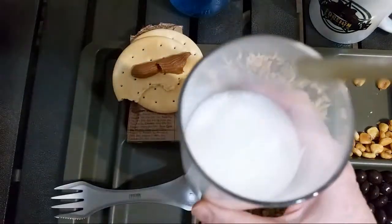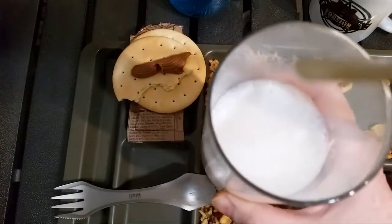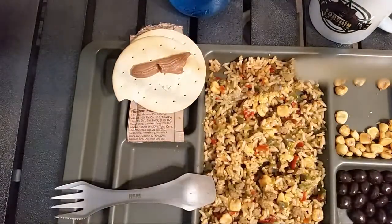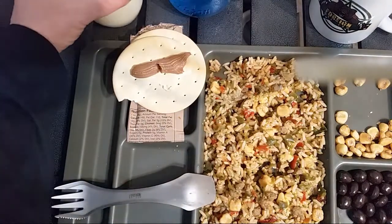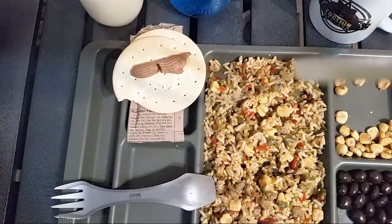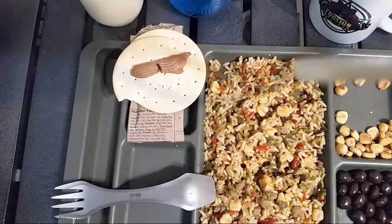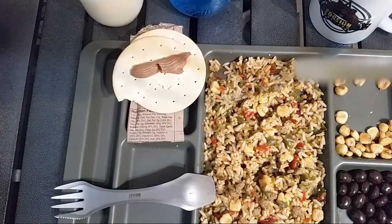Now this protein shake is probably one of the better ones that I've had. I haven't had too many of these protein shakes, but this one's actually pretty good. It's just hard to mix with the full amount of water in those little pouches. You'd want to do what I had seen Dave's 45 Auto do when he reviewed a coffee flavored shake. There was no way to get enough water in that bag, so he just got his cocktail shaker and used that to shake the crap out of it. But you could easily do that in a larger bottle with a lid that gives you enough room to shake it.